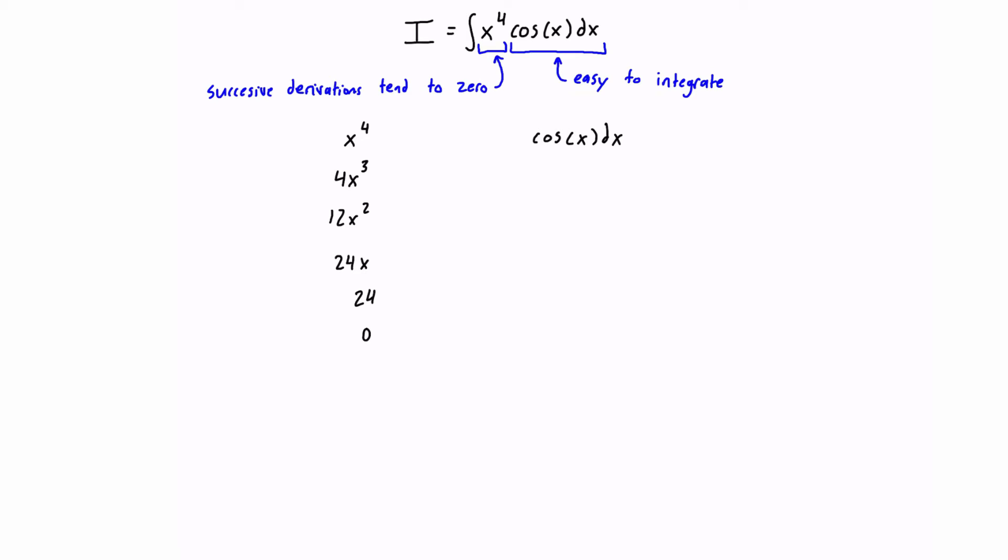Now we're going to take successive integrals of this part as well for the same number of times that we derived the other part. The integral of cos x dx is just equal to sine of x. I'm going to drop the arbitrary constant for now. As long as I remember to put it back in later in the problem, it's generally okay. Otherwise we just get a whole bunch of plus c's all over the place and they just kind of amalgamate later into one. So you can just ignore it for now if you're careful to remember to put it in later.